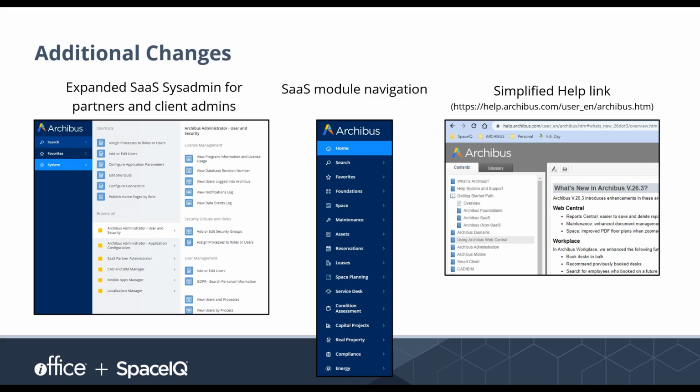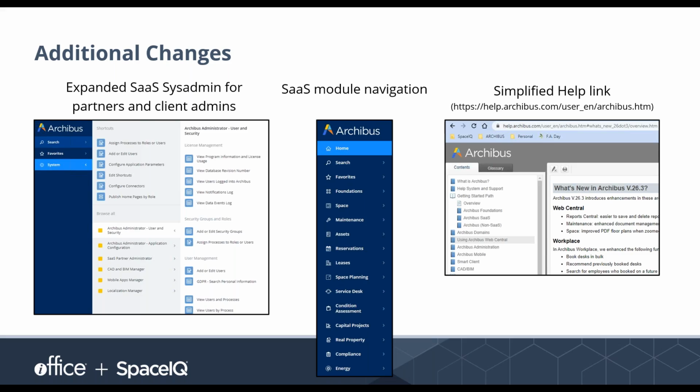Some additional changes I mentioned at the beginning, mostly with the first couple, are with our SaaS delivery. We heard from some of our SaaS customers and partners that the system administration options for partners and customers were limited, so we've expanded those. We've also streamlined the module navigation.